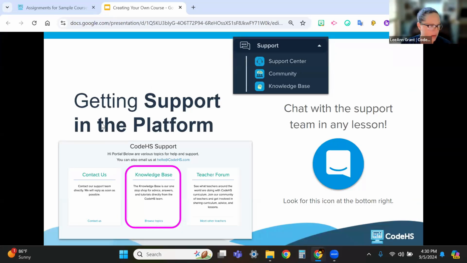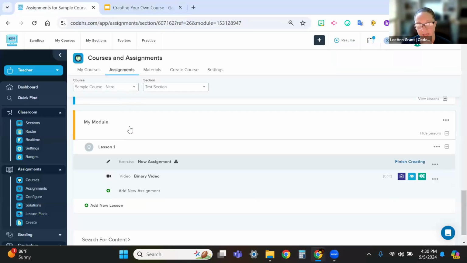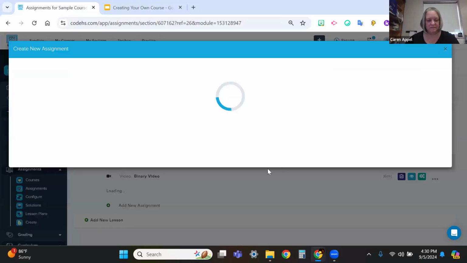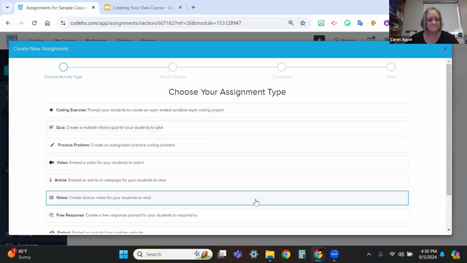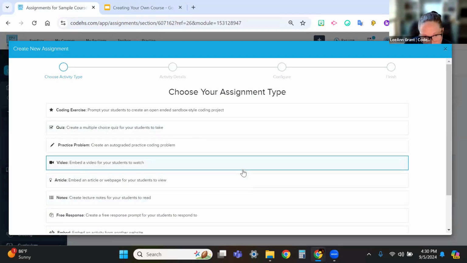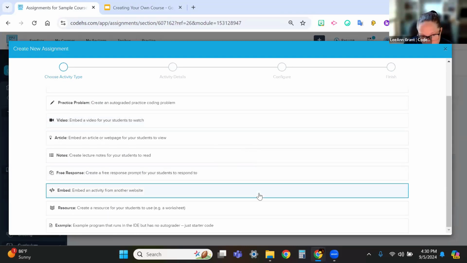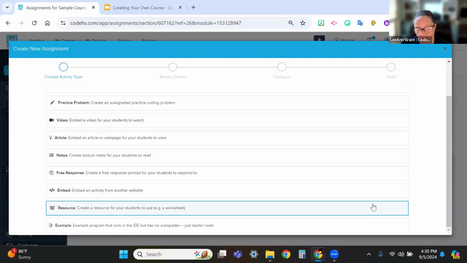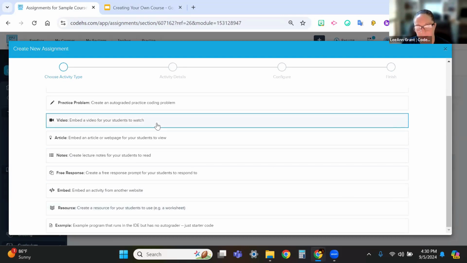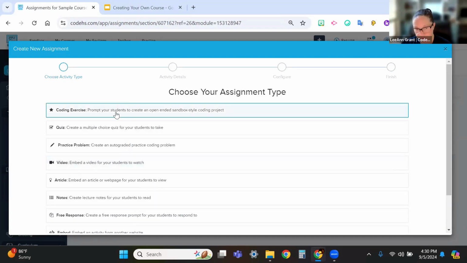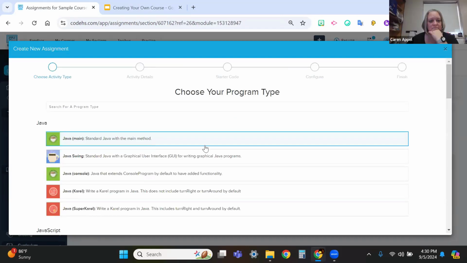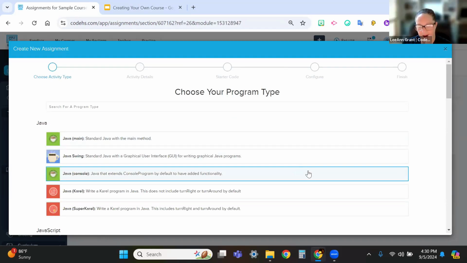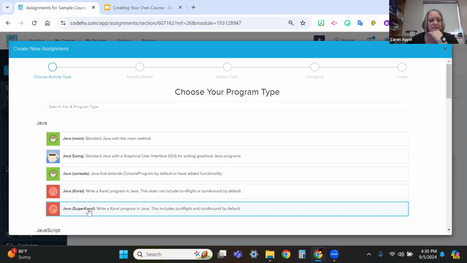If you go back to the assignments, like you're adding another activity or another assignment. Yeah. Can you show them what it shows, like scroll down to, well, I guess you would have to do the top one, the very top one, the coding exercise. Can you show them what it shows like that? Okay, so it doesn't matter what you pick. Let's do a Java Super Karel because it's right here on the screen.